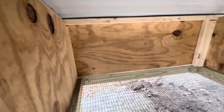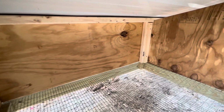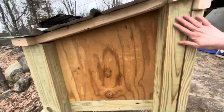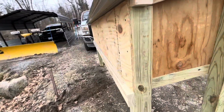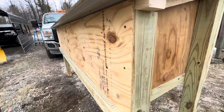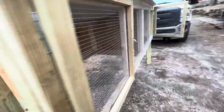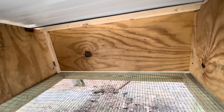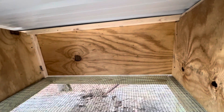Okay, so as you can see in our newly built hutch, the legs are on the outside, not on the inside. So that makes it so there's no exposed pressure treated wood inside of the hutch. And as you can also see, we used the 1-inch by 1/2-inch wire for the bottom. Now here you can see the side of the hutch with the pressure treated legs on the outside. And here's the other side of the hutch.